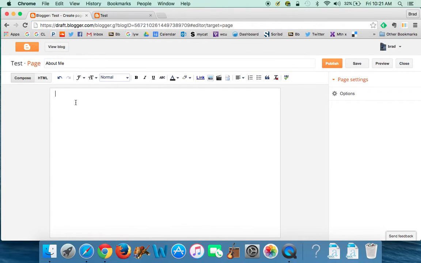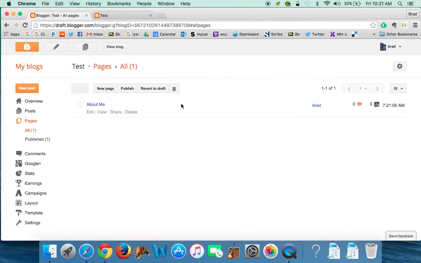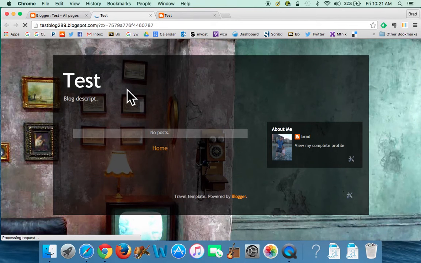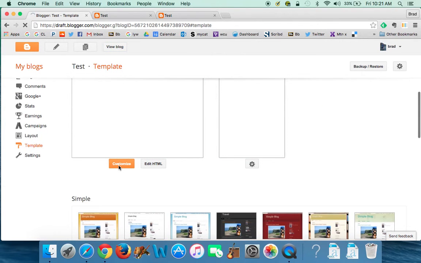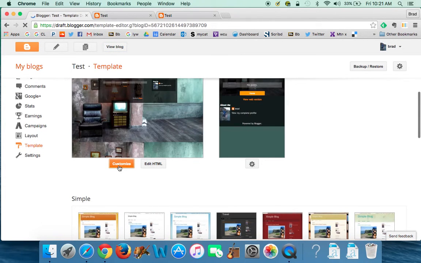And then paste in your About Me post from the discussion board. Okay, let's publish that. Okay, so if I look at my blog right now, that new page I just created will not show up in here. You want a menu bar up here. So let's see, how do we do that? Come down here to Template, Customize. This is where I think you'll find some more interesting features of Blogger.